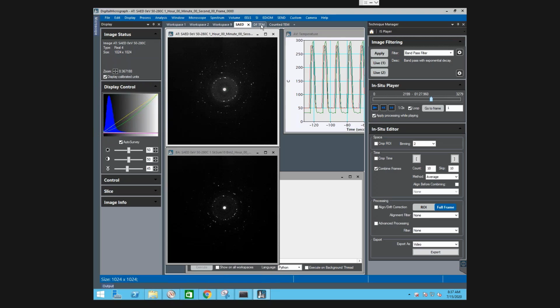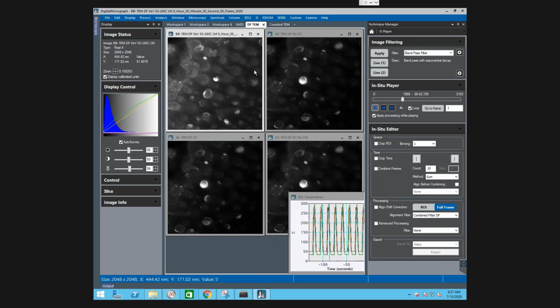I even switched, but anyway, I don't have time to describe all that. So this again is the camera that's at the end of the GIF, and we're looking at dark field TEM, and I'm playing back through my data set, and maybe I'll even make that a little bit faster.